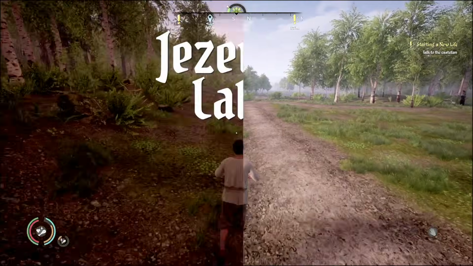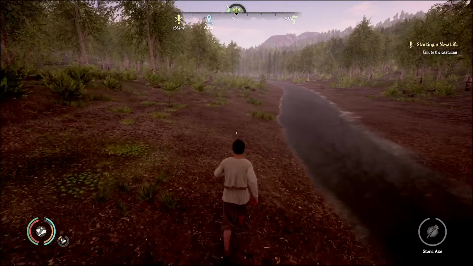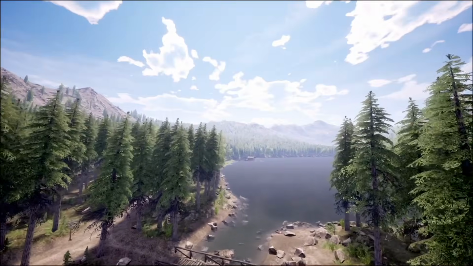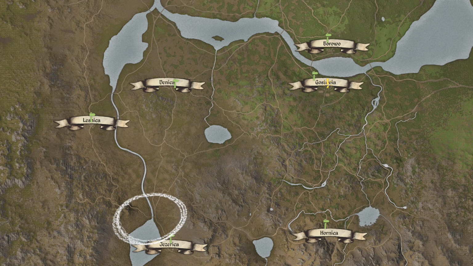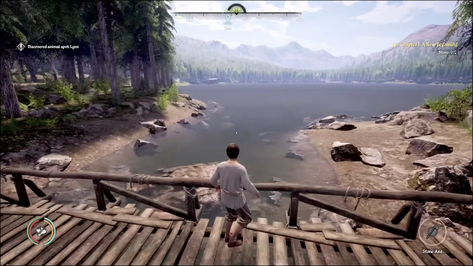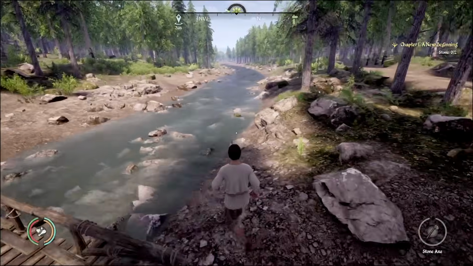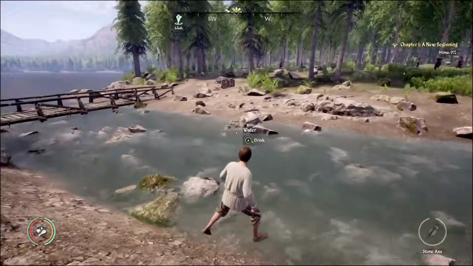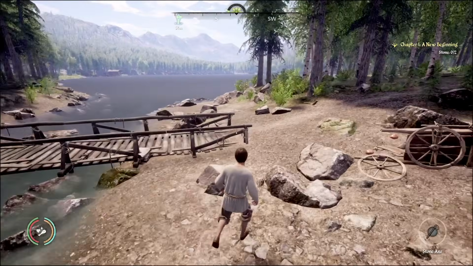If you follow the creek south from our last location, you'll eventually come to a little bridge and a lake where the creek ends. This is a lovely spot if you wanted to build a fishing village. It's got lots of trees, it's got lots of resources all over the place. It's beautiful. The lake is gorgeous and a very large lake.